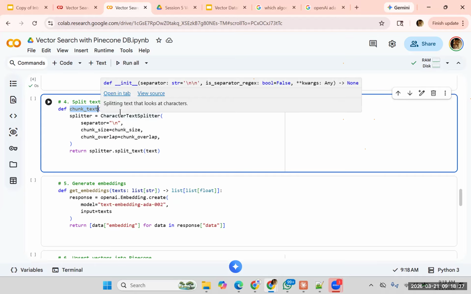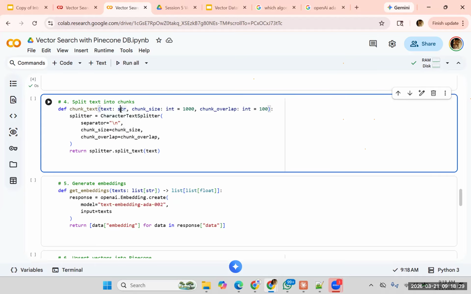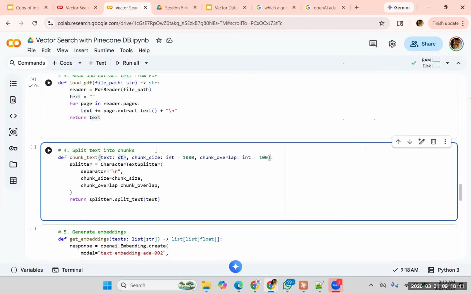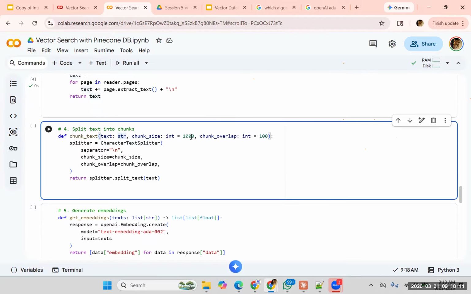This function, chunking, is to break all of the text into smaller parts, small chunks. Here, this is the text string that we are passing, whatever we are getting from here. And the chunk size, I am saying take 1000, and overlap is 100. I'll give you a document of what the chunking strategies are. There are so many chunking strategies. Maybe you should have some medium, or I'll see if I have already extracted that. I'll check and give you.